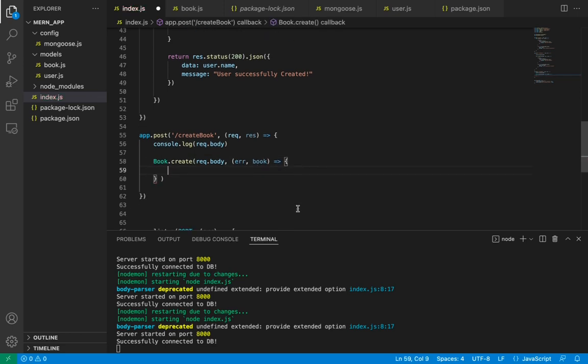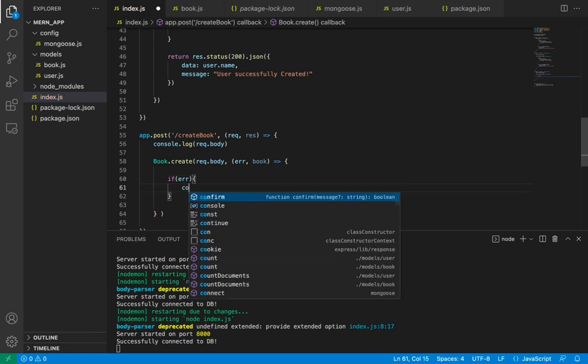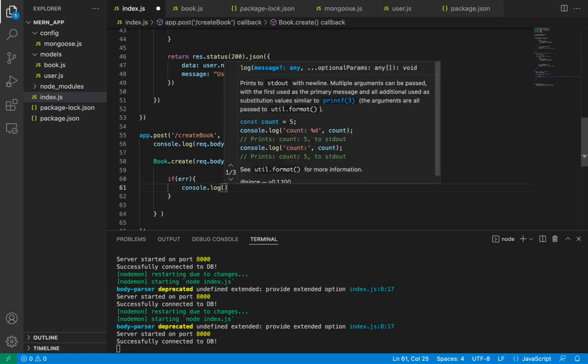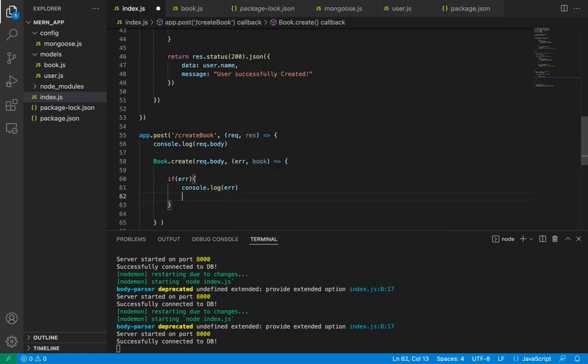In Node.js, there is a concept of error-first callback. So whatever callbacks we write now, the first parameter is the error. So we call it error-first callbacks. Okay.